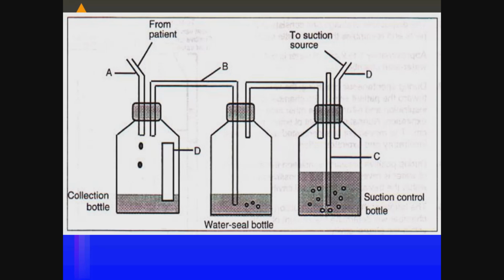So here's a picture of the 3-bottle system that we're going to be probably encountering the most in the ICU. You have a port coming from the patient that's collecting any fluid that's being accumulated off. That's attached to the water seal, which is then attached to the suction source through this other tube here, D. And this one, C here, tells us the maximum amount of vacuum that can be applied. You can never have more than the distance that this is submerged below the surface. It's kind of a limiting factor.